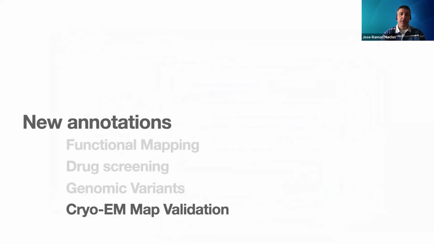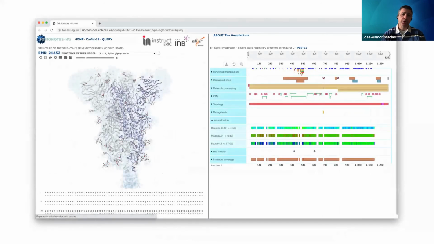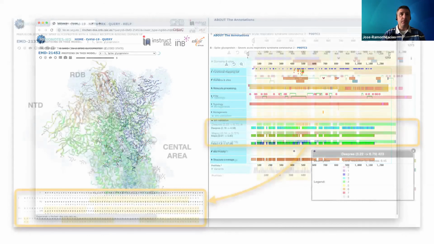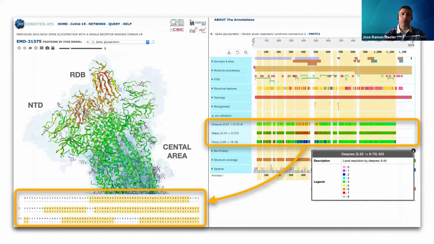And lastly, for those cases where there is a cryo-electron microscopy map, we show some validation measurements of its local resolution. This way, it is quite easy to find interesting regions in the structure with similar resolution values and get a better understanding of the flexibility or conformational dynamics of a structure. Local resolution scores are calculated in the group, as has been mentioned before, with different algorithms, DeepRes, MonoRes, and so on.